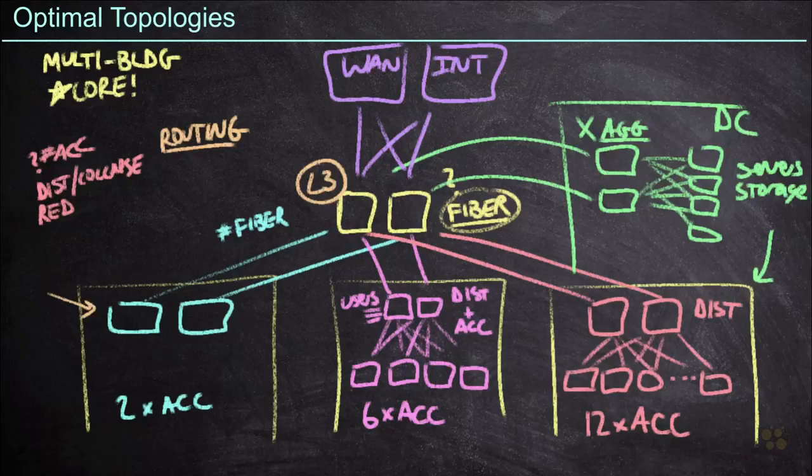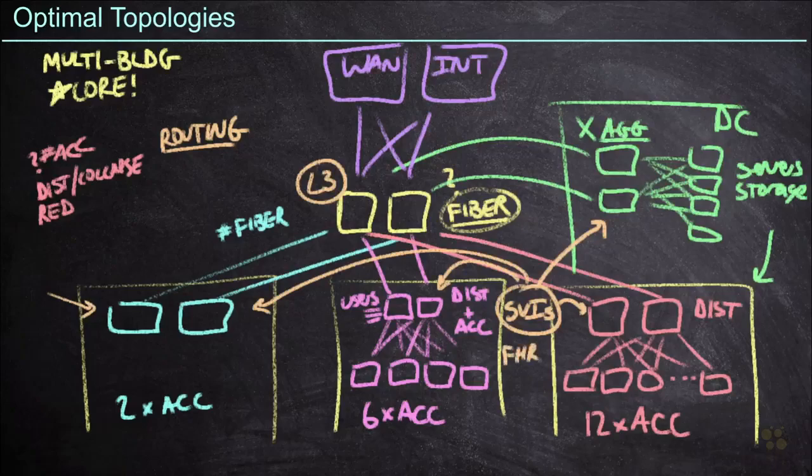configurations clean. For example, we are going to push our SVIs out to the distribution layer. That means our SVIs live here, they live up in the aggregation layer, they live here in this building, and yes, at this small location, we would put the SVIs on those switches. Furthermore, if we're going to deploy SVIs redundantly on a pair of switches, then we're going to want to deploy first hop redundancy protocols in order to make sure that we stay online in the event one of those switches goes down. Now, one question we might ask is, what if we collapse these distribution switches together into one device?